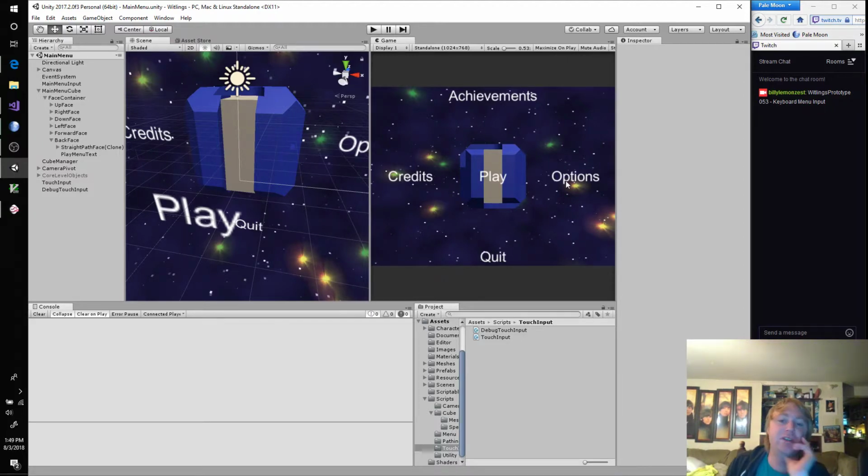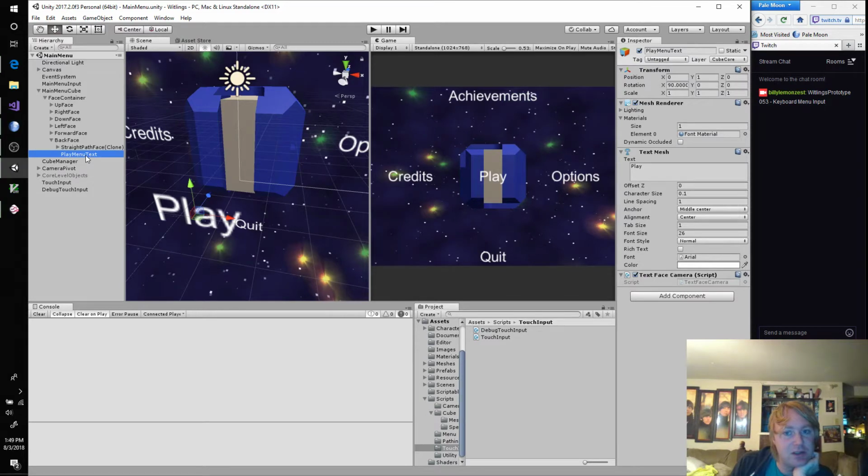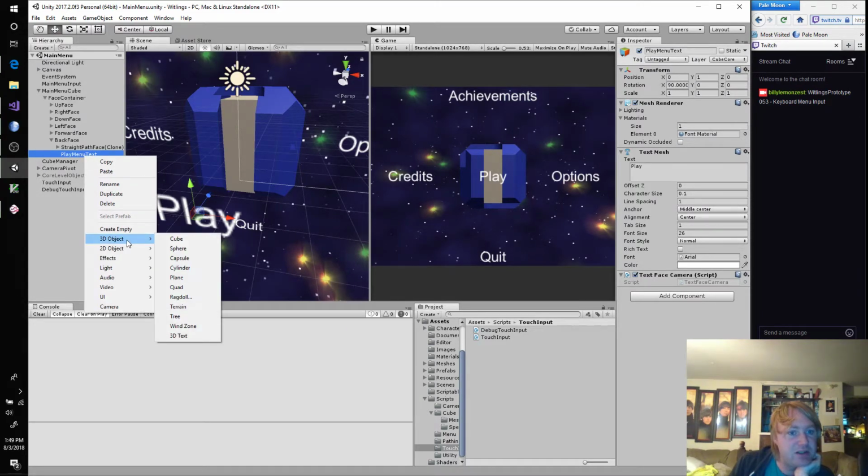Ten minutes. I don't think I want to do any 3D text modification, so like the shrinking and the growing, the highlighting. I could put some like rounded edge curvy things as backgrounds to this 3D text. That might not be a bad idea.